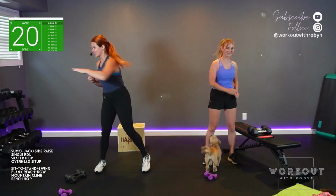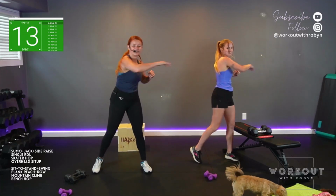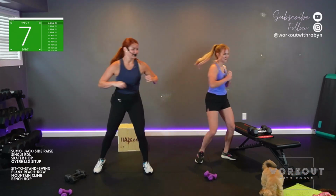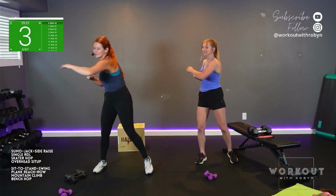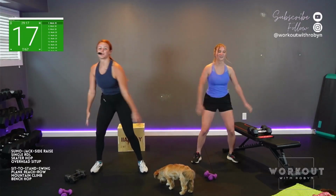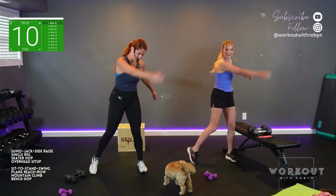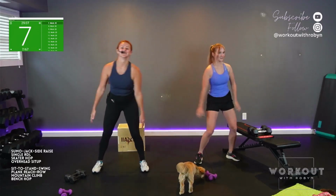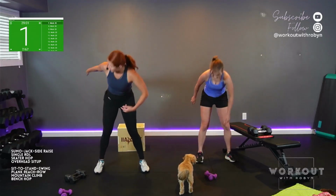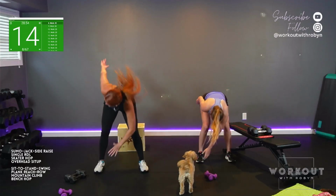We're gonna reach side to side. Cross reach out in front. Try to go full range of motion. She just wants to be a part of it. That opposite toe touch, stretch it out, switch it. Get some bounce going. Don't lock out the knees.